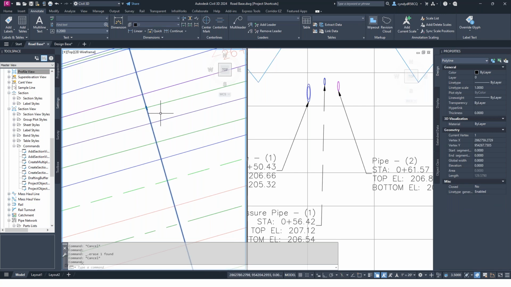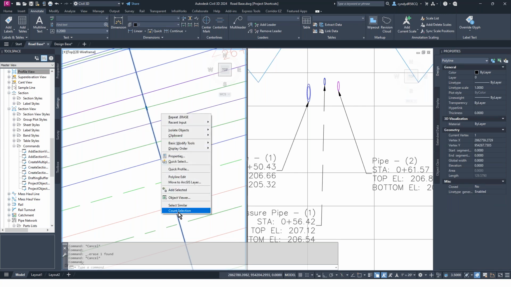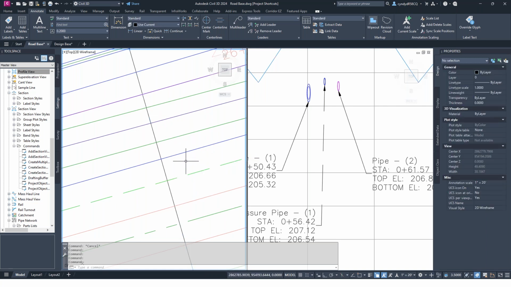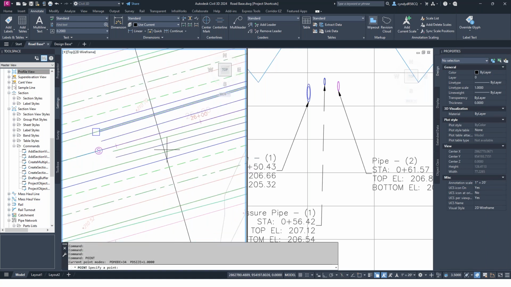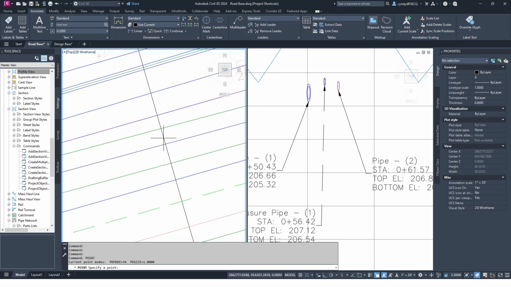And I'm going to take my polyline that I'm using for my quick profile view, and I'm going to use display order and say I want to send it all the way to the back. I'm doing this for a reason. I'm going to set an AutoCAD point here, and I'm going to set it to coincide with the crossing location of my feature line here and my polyline here. So the reason I set my polyline to the back is because I don't want what I'm going to OSNAP to be the polyline. I want it to be the feature line.